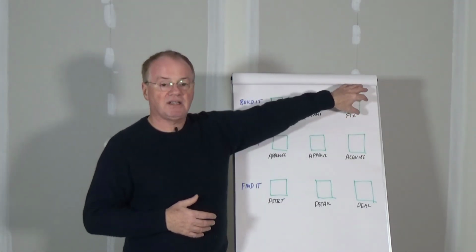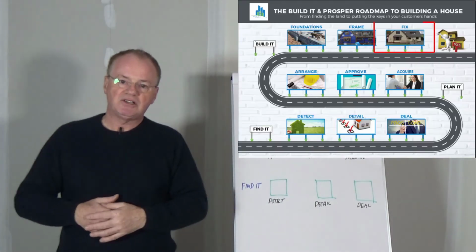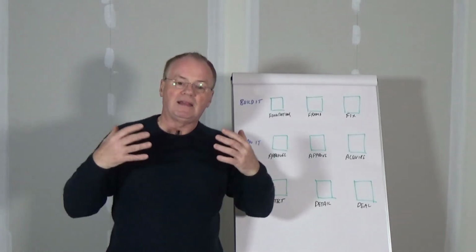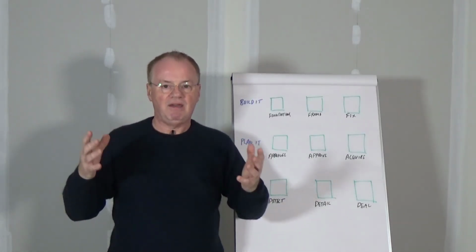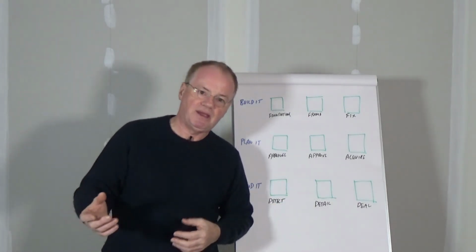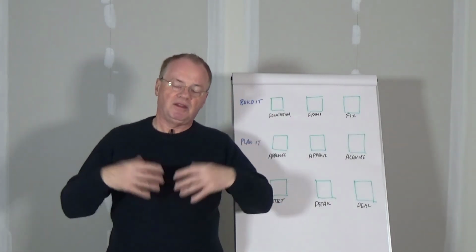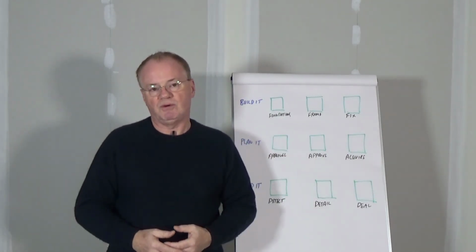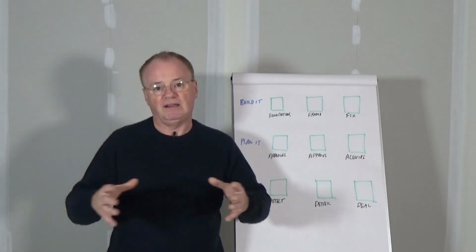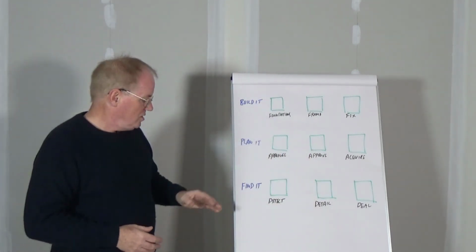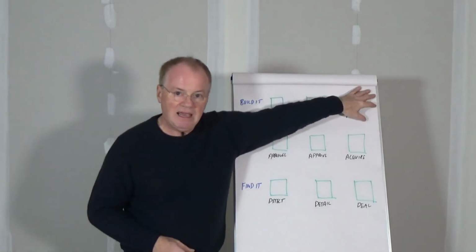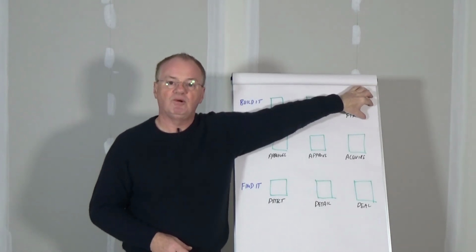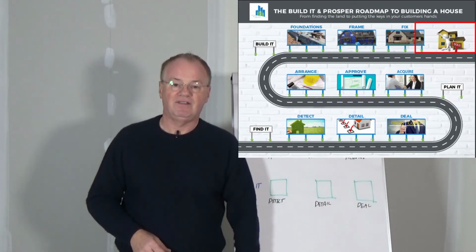The build then progresses, and then you come to fix, which is essentially turning that shell into a livable and habitable property. So that's everything that goes in there, from the electrics to the plumbing, to the finishings, and the painting and decorating, and obviously outside there's work going on, putting in the drainage, and finally the landscaping. And therefore you go through this process, and you at the end have either a saleable asset, or if you're a self-builder, a house that you can move into and live in and enjoy.